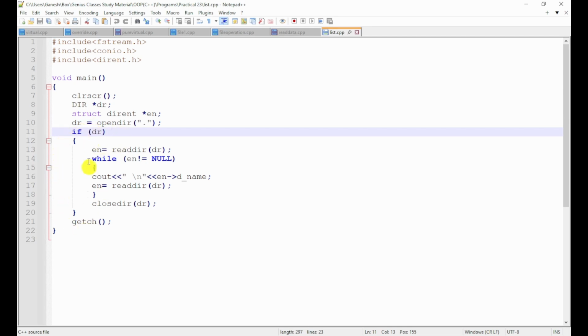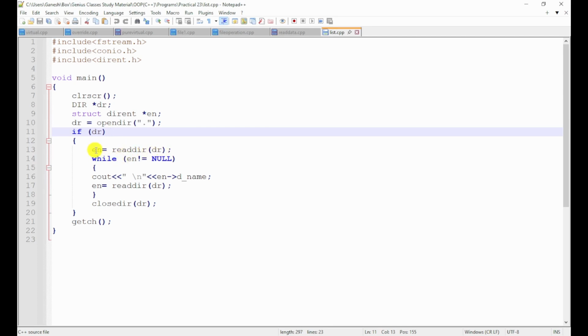Next, inside the if I am writing en equal to readdir. Again this function is present inside this header file, and inside readdir I am passing the parameter dir, which is my directory. What it will do is read one file from the directory, and that will be stored into en.